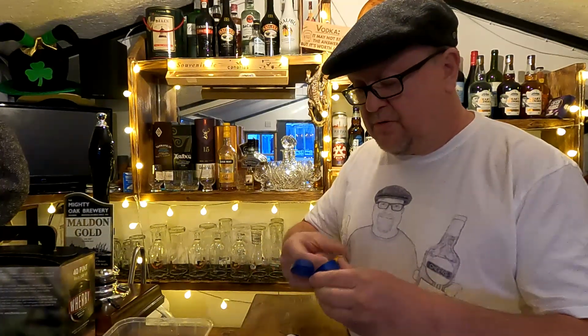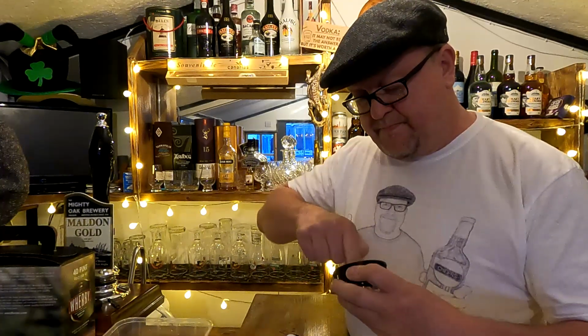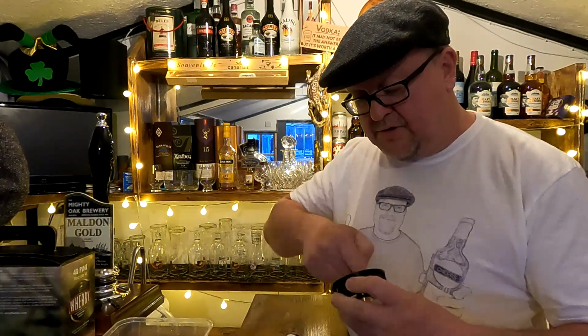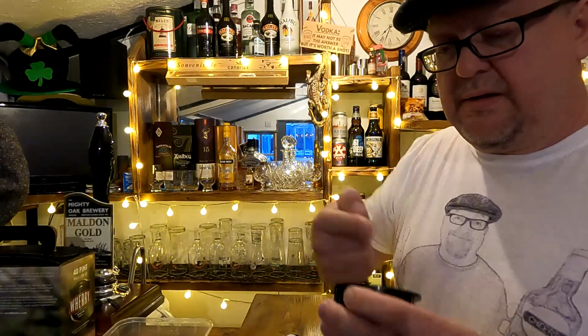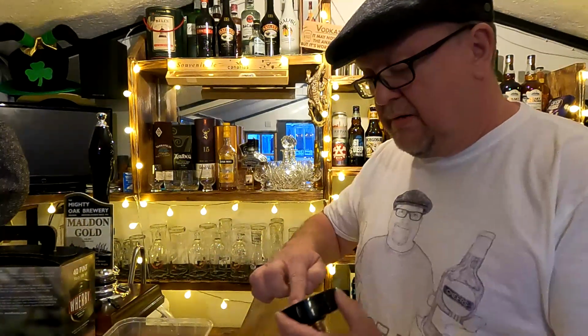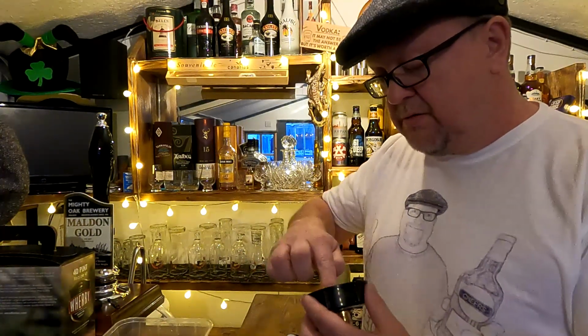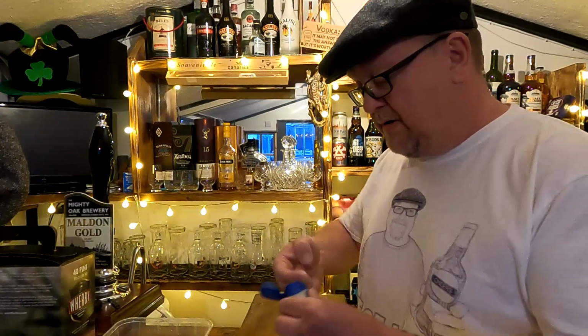This is what all the experts do apparently. Just smear it on, gives it an extra seal apparently. I'll just smear it on a seal in there. I don't know if that makes much difference. I've never heard of it before. You don't do this with plumbing, do you? Well, whatever. Let's do what they say, eh?